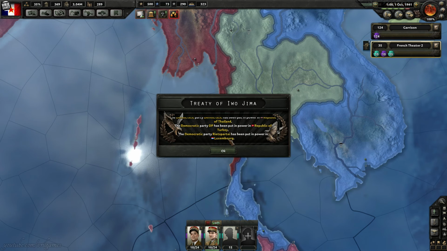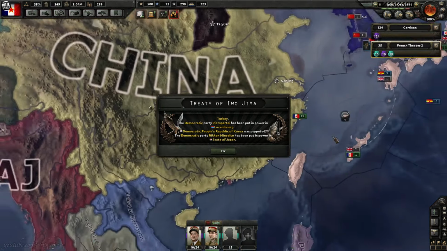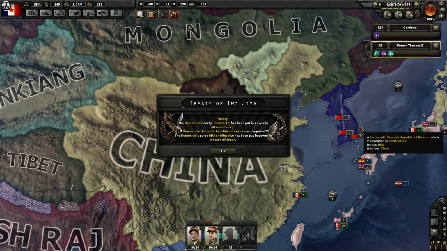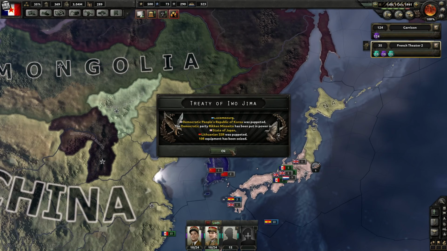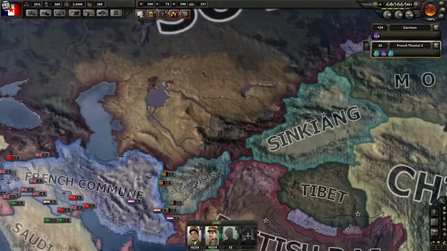Republic of Thailand, Republic of Turkey, so the Allies got Turkey. Democratic People's Republic of Korea. So the DPRK regime took over all of the Korean Peninsula, state of Japan. So China got northern Japan. Spoils of war, I suppose. And a little bit of equipment seized.